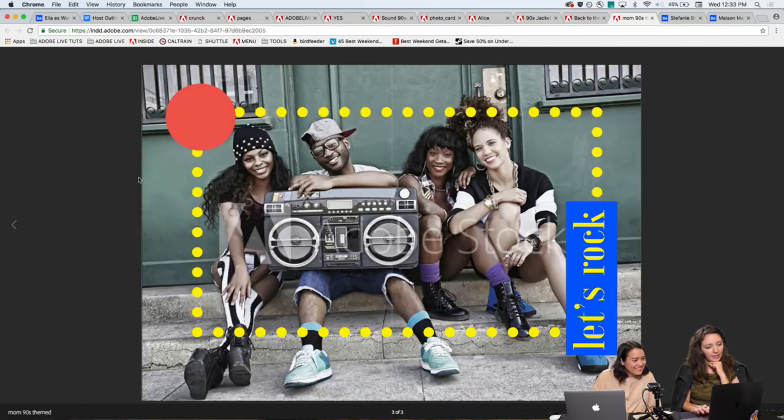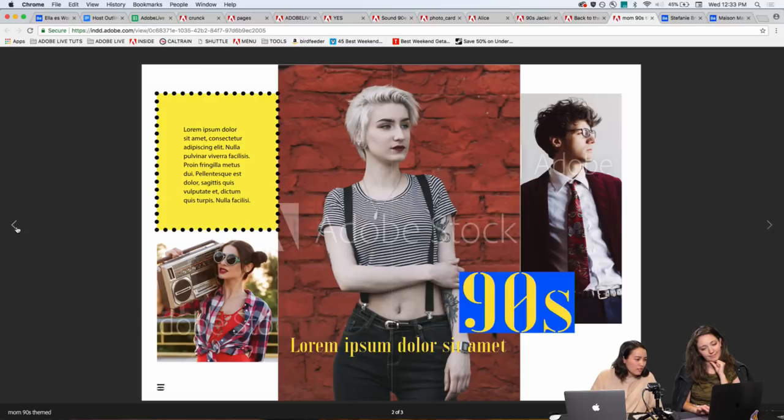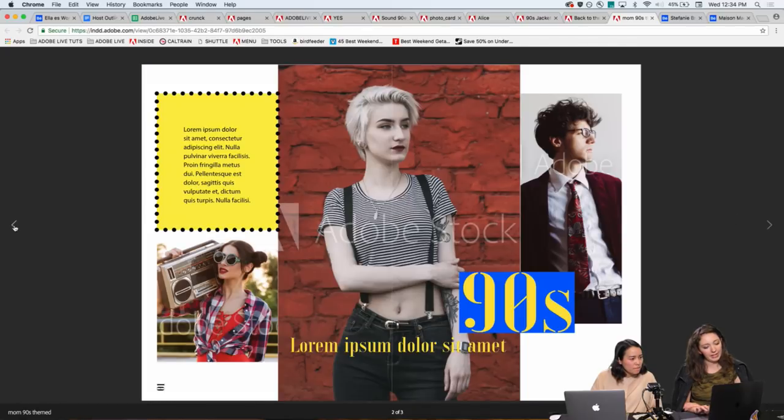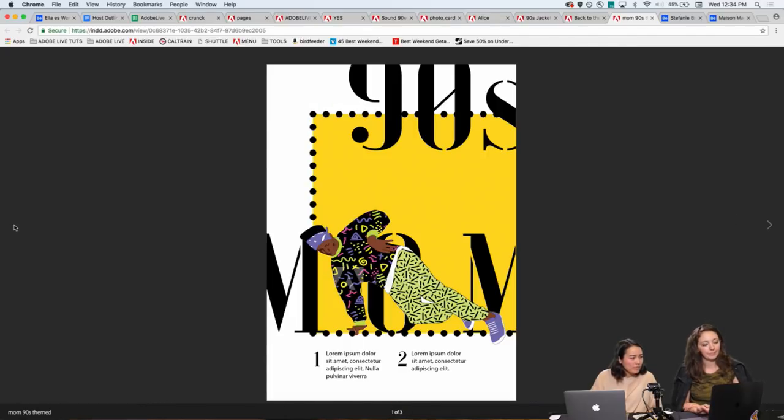Cool. I feel like I saw this one in the last segment, so maybe they updated it. Yeah, maybe. I love it. I like playing with the shapes and the colors. The photography feels good, very on point with the theme. Right. So, it's nice. I think I like the cover the most. Yeah, me too. It feels the most unique to me. Nice. Yeah. So, great job.